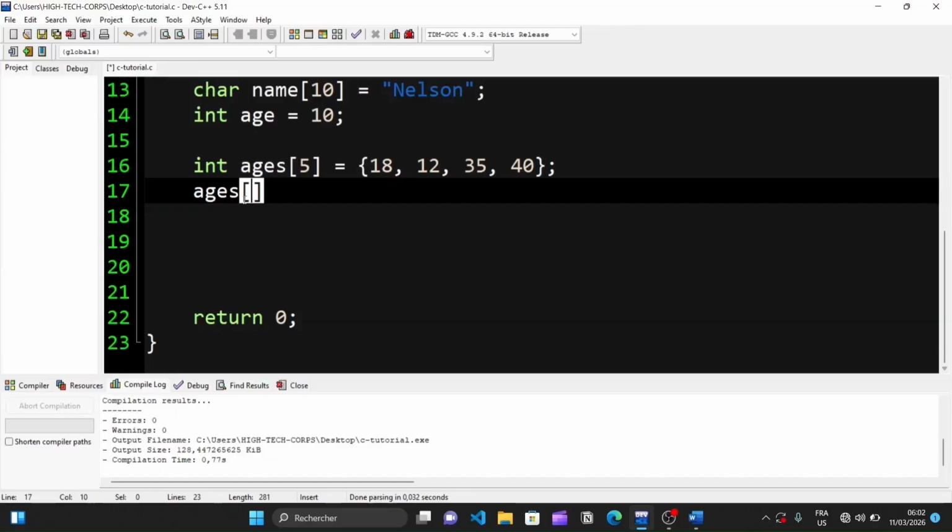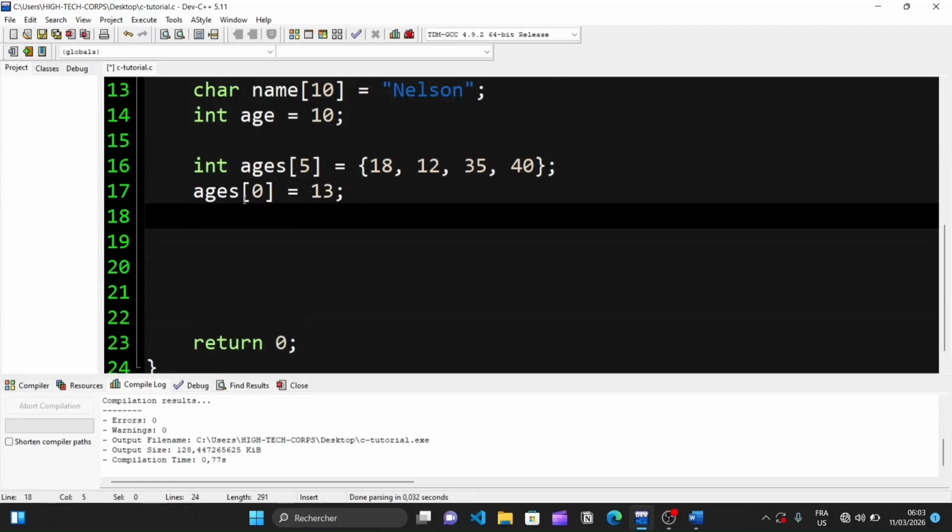Like if I want to access the first element, as I said, it is going to have the index 0, so I will write ages[0] here, and I can give this a value of 13. So what I'm doing is I'm modifying, or changing, the value from 18 to 13, and now the value of ages at index 0 is going to be 13 instead of 18.